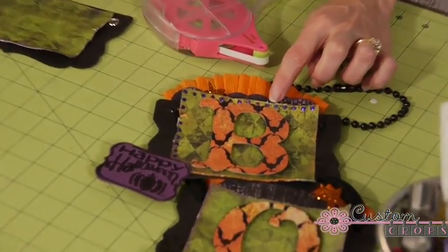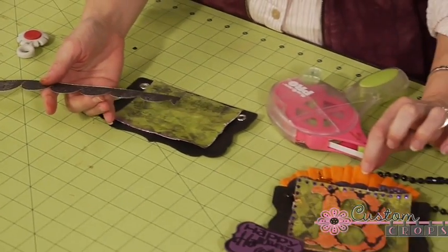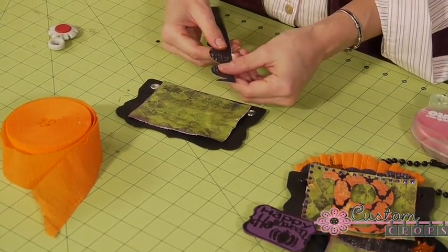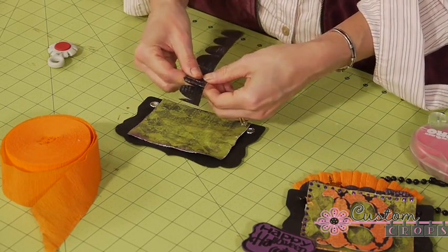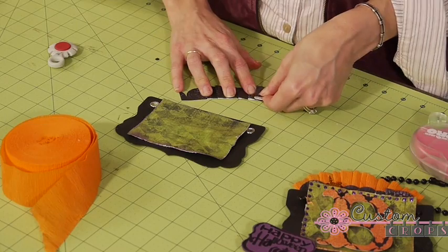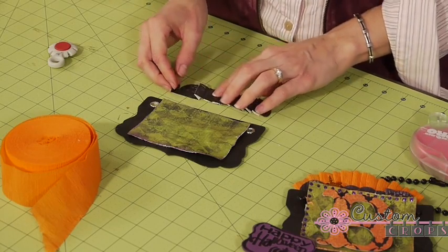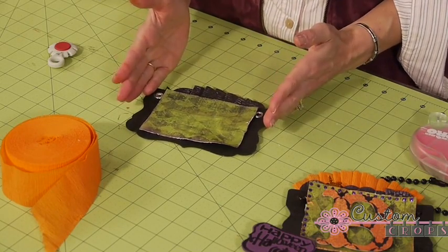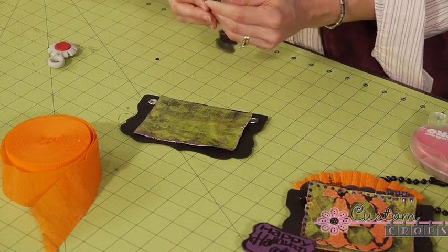So the next step is to make this little ruffle that is behind. We made one of the ruffles with the scalloped edge from the paper, and this just came off of the Pink Paisley paper. And then we just purchased some orange crepe paper, and that will be the second ruffle. So in order to make the first ruffle, I just gathered up this paper just like this, and I just kept folding it. Just like that, and made some creases so that it lays down for me. And then I wanted to make sure that my ruffle falls in between the two little grommets, or the two holes that are punched, because that's where my ribbon is going to be, and I don't want it to conflict with where my ruffle is. So I'm just going to do one more little crease there.